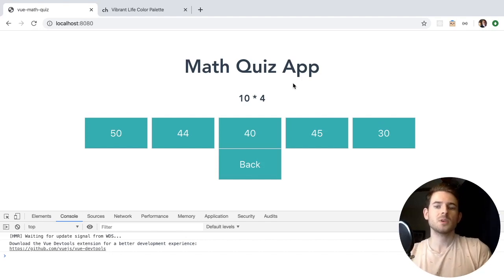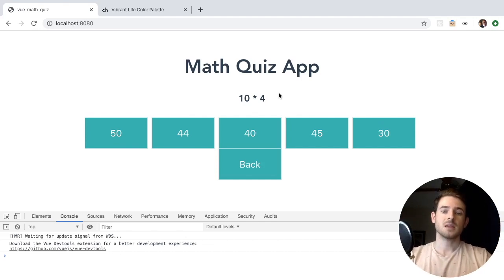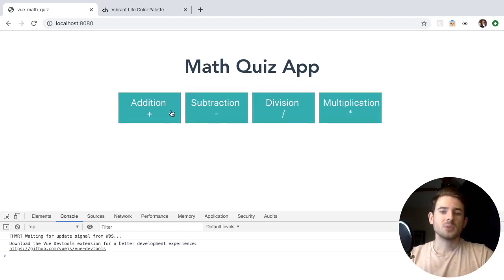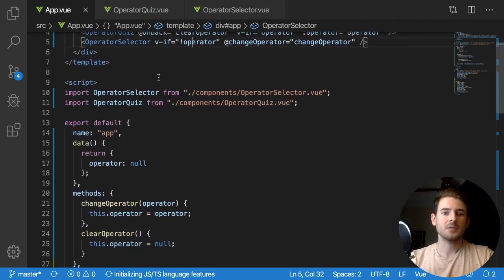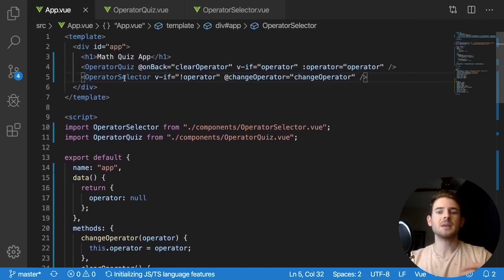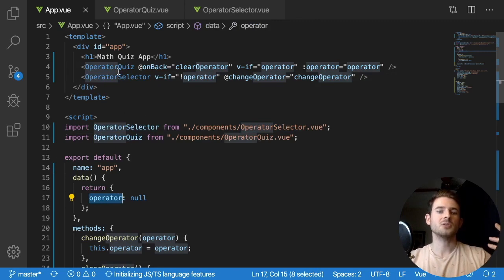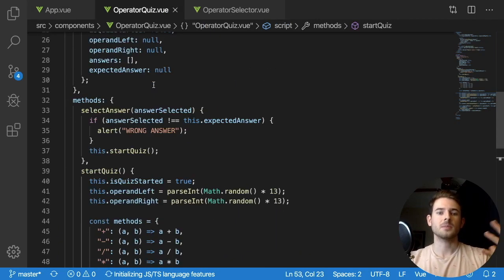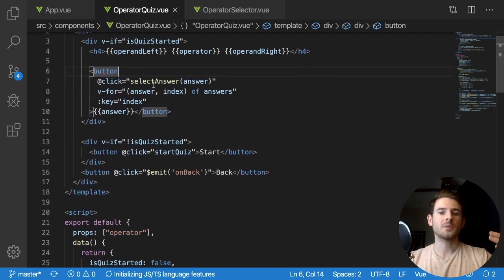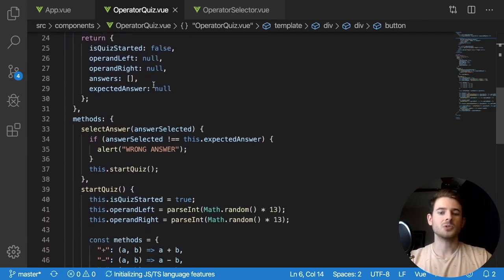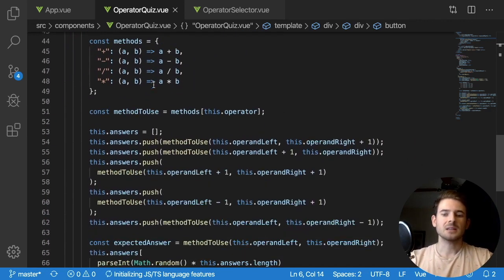There you have a simple little math quiz app. Probably a lot of bugs in this. I'm not thoroughly testing it. I'm not thoroughly making it an awesome app. I just wanted to do a recap of what we learned. So we learned how to create a Vue app with children components that emit events back up to the parent. The parent can then listen to those and change state based on what was sent up. And then we're sending that operator into the quiz. Our quiz component is where the basics of all this is happening, the meat and potatoes of the quiz, where we take an operator, we generate some random numbers, we show it to the user, and we check if the answer they select is the right answer.